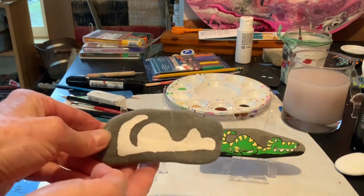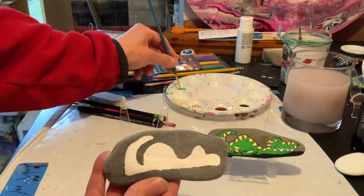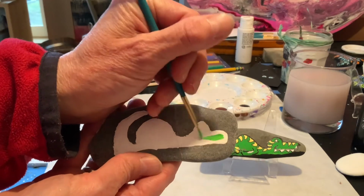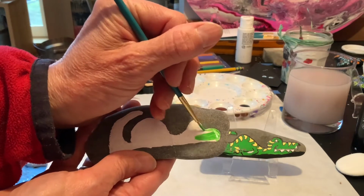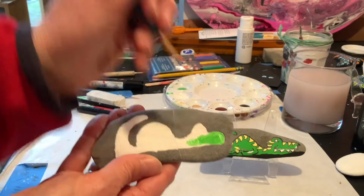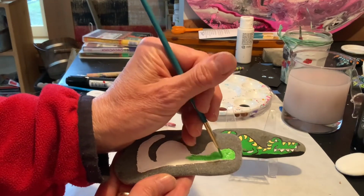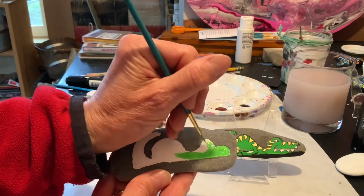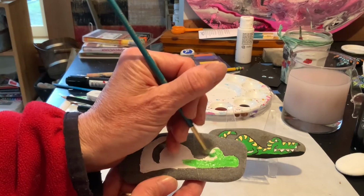Okay, so I've got my dry white design, and now I'm going to take green paint, and I'm going to go right over the white, being very careful not to get the green on the natural color of the stone. But again, it's a rock. If you mess up, the beauty of a rock is you can always paint over it.